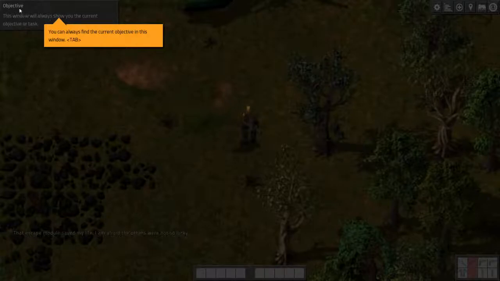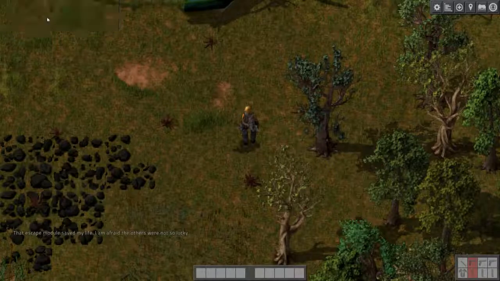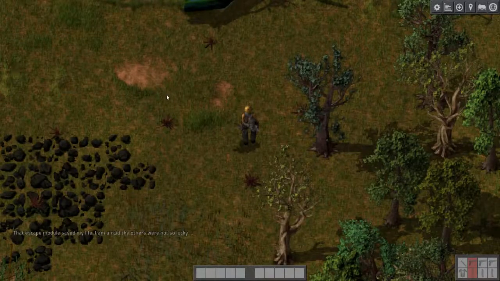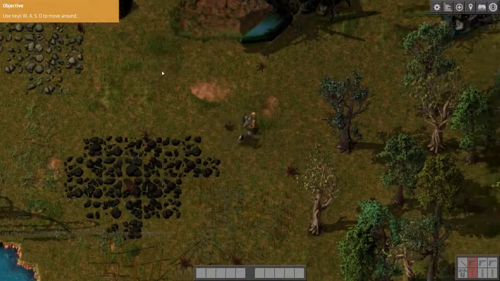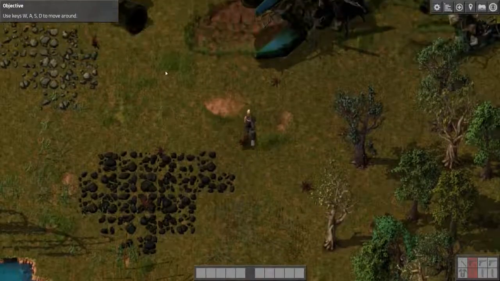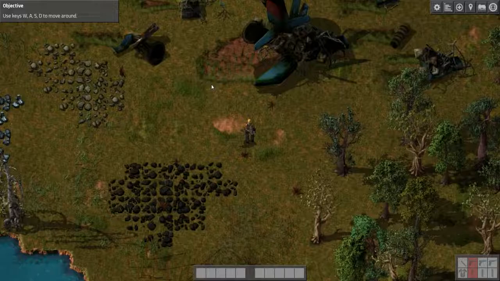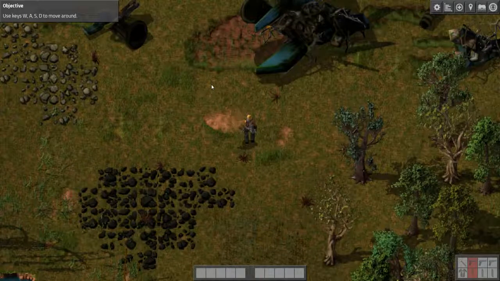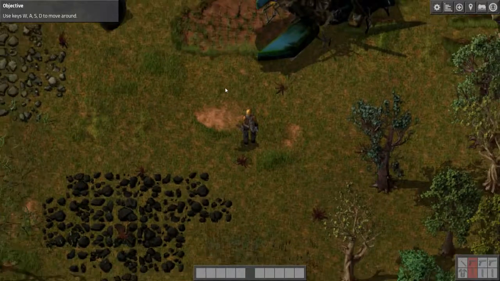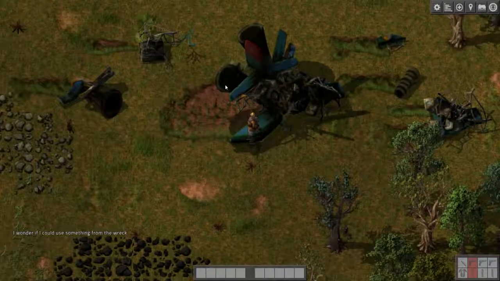Up here you can see you've got your objectives, which it tells us here, and this will keep updating as we progress through the levels. The WASD keys move us left, right, up and down. I'm not sure, when doing this series, how close to stay zoomed in. I shall try to remain this close if I can, whilst showing what's around the screen.